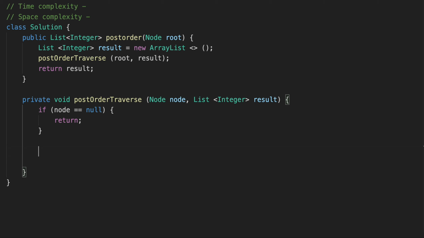If not, then what's the post order? Post order is that we are visiting every child from left to right, and after that, we are visiting our root. So let's do that.